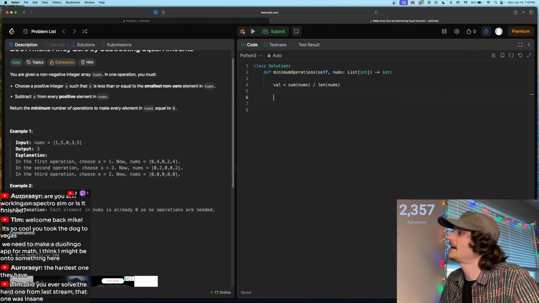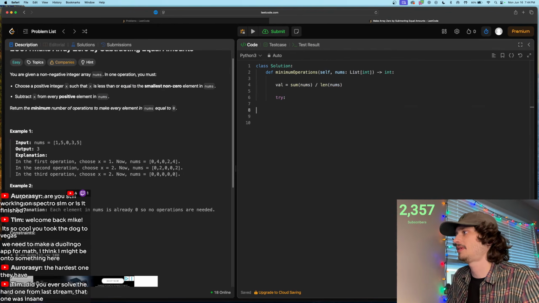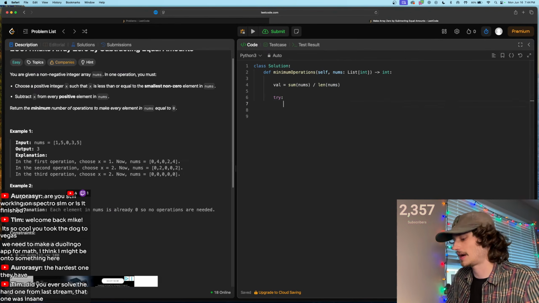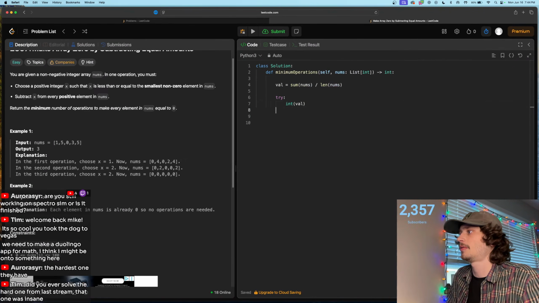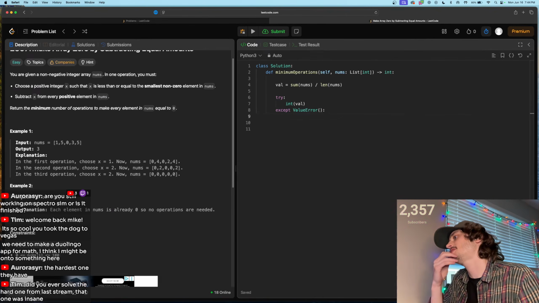I could try to cast this value, or I could call like a try. LeetCodes don't typically use these tries. Like I could try to cast the value as an int, except for a value error. I'll catch the value error because I can't cast a decimal into an integer. And then how do I want to handle it?